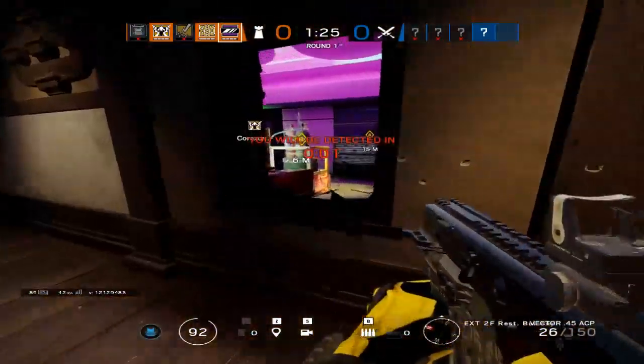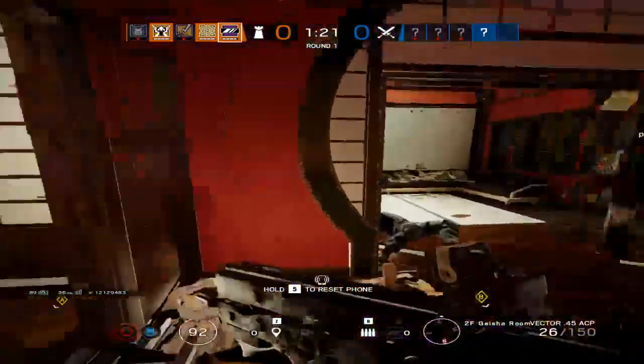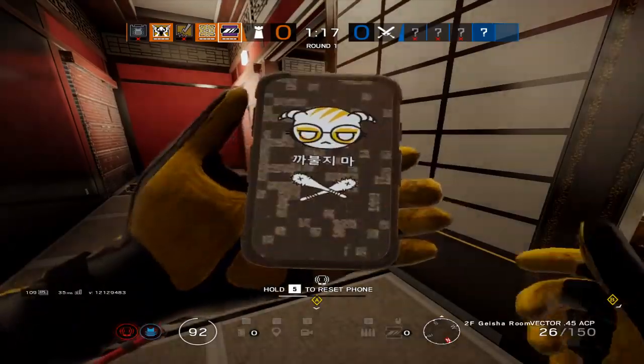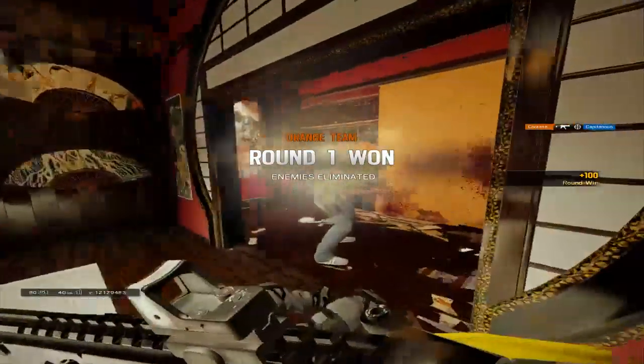You have entered an enemy controlled area. Leave now. You have been spotted by hostiles. Fall back. Op 4 eliminated. Mission successful.